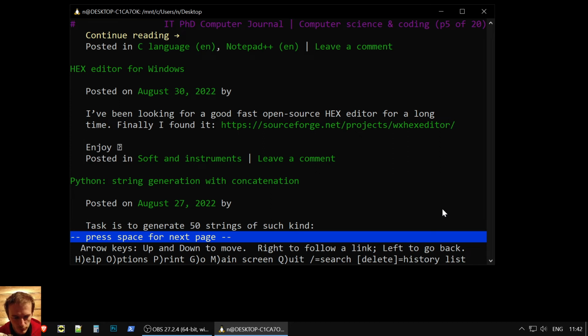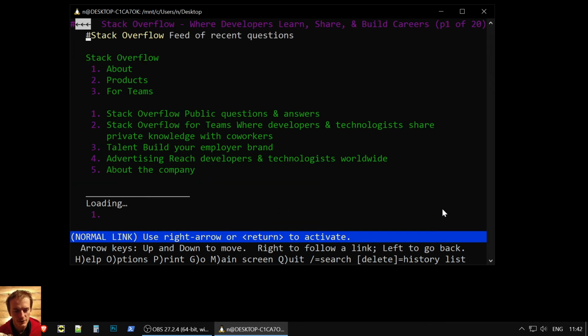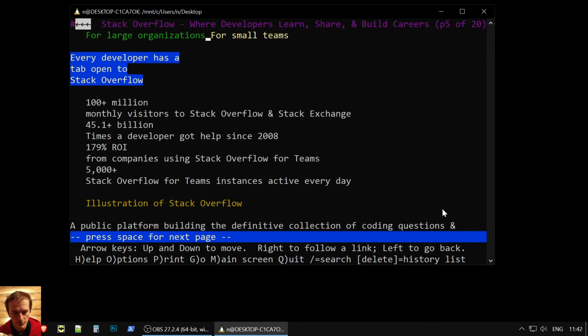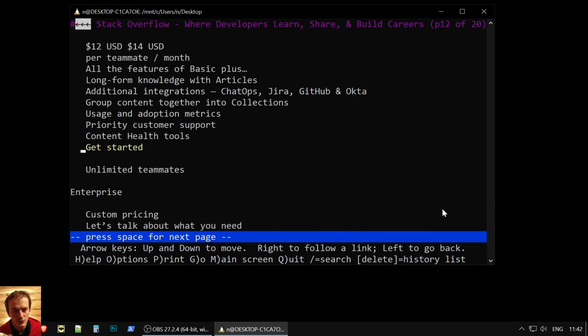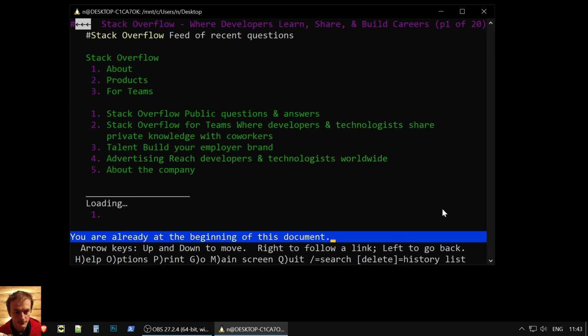If you want to go to another site, you could press capital G, and then you could enter some other resource, for example stackoverflow.com, like this. Yeah, so we allow cookies. It's very easy to use. Don't be afraid. You do not need any customization of something. You could use it under Cygwin even, so not only WSL.